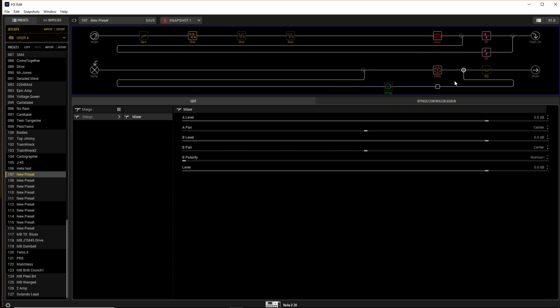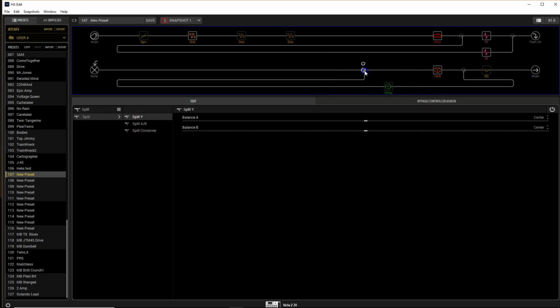So I got another Y split here, and 50% is running to the delay. It's coming out behind the reverb. So you got the reverb going separately. It's not running into each other, and then it just merges, and we'll go through the EQ, which I'll use at the end of the patch to top it off and get the EQ right.